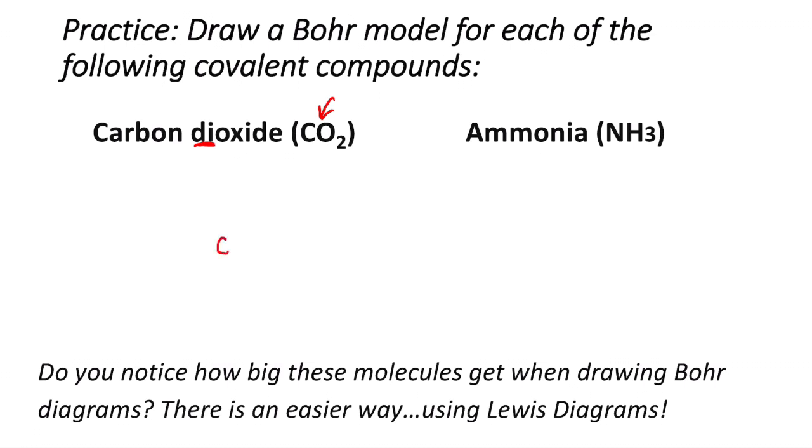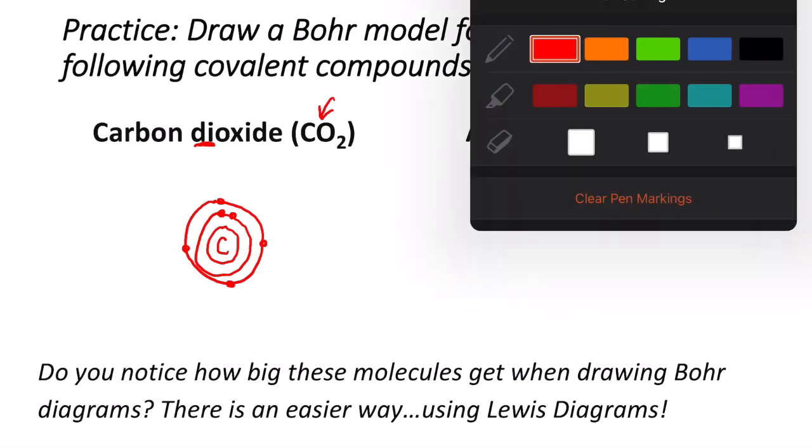So I've got carbon, its nucleus, and it has an atomic number of 6, which means it has 6 protons, and therefore in atom form it has 6 electrons. So 2 electrons in the first shell, and then the remaining 4, sorry, this is a bit messy, are in the outer shell. So if you count, you have a total of 6 there.